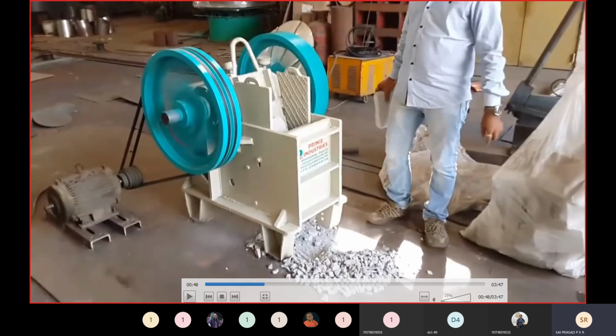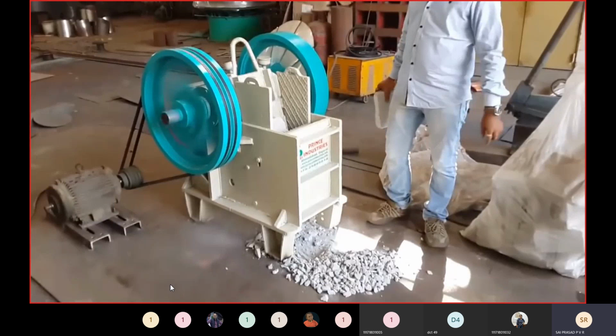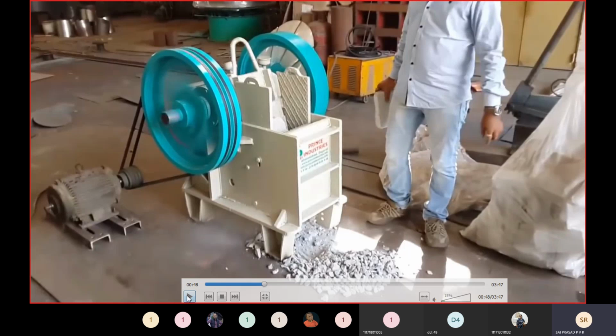The most important thing which you should observe is what happens once you do sieving here. The majority of the particles will be on the topmost sieve, and in the bottom we will have less amount of solid. That is the characteristic of a primary crusher, where the majority of the feed will be on the top screen and a lesser amount of the particles will fall into the pan. As we go down, the majority of the particles will be accumulated inside the pan, and in the top one there will be minimum or negligible solid particles present.